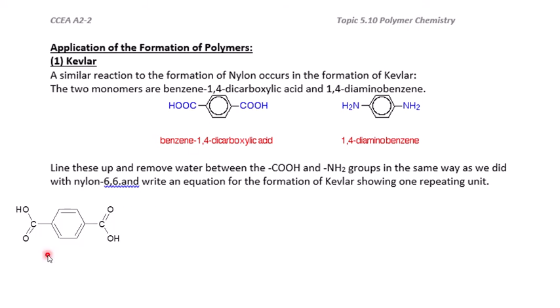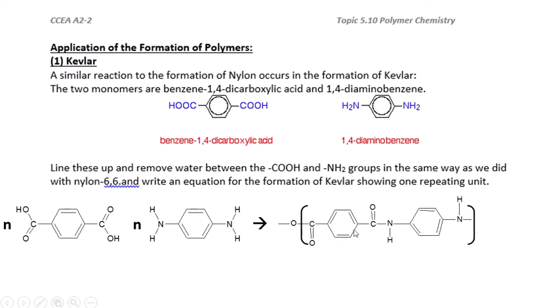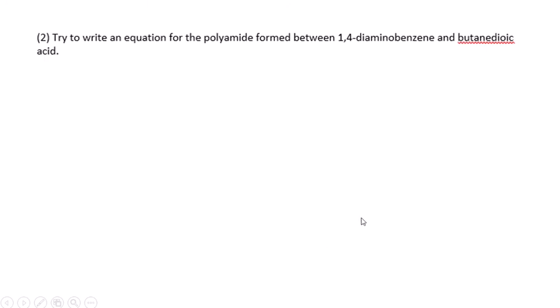Again, my drawing package had a Kekulé type structure, but you could equally put the delocalized pi ring in the center there. Then we've got the diamine, this time with the benzene ring between the two NH2s. We put N in front of it if it's going to be an equation, and then that'll turn into a repeating unit. The OH comes off the acid, so we put our bracket here, the H comes off the amine, so we put our bracket there, and then that's repeated N times. And then again we get 2N water, and being strict, 2N minus 1.